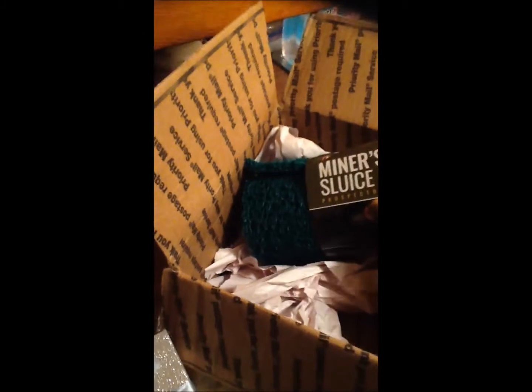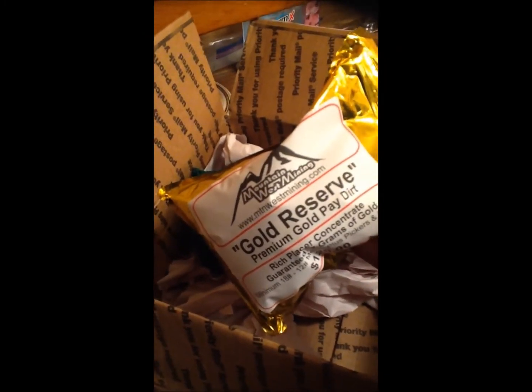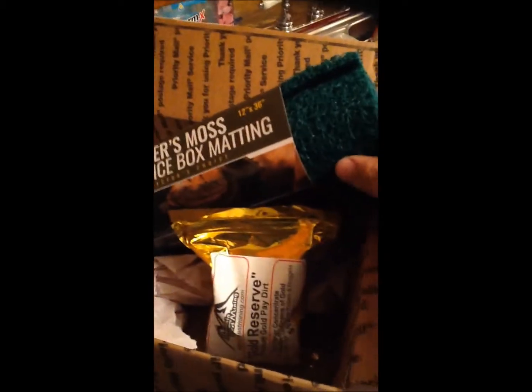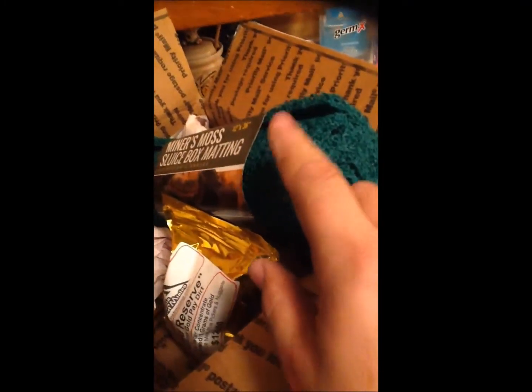So I got some Mountain West Mining, some premium pay dirt. I asked them to send me some of this miner's moss. And why would Prospector Dream guy, Dream Matt, need some miner's moss? Well, I got an idea coming up. You guys are going to see next spring. It's going to incorporate some cool features.